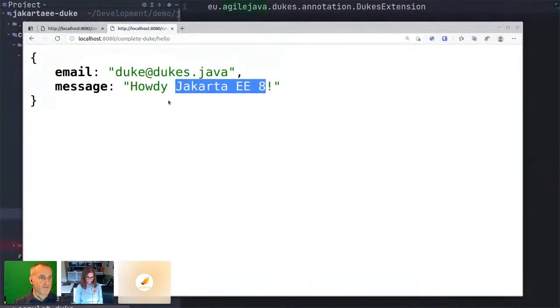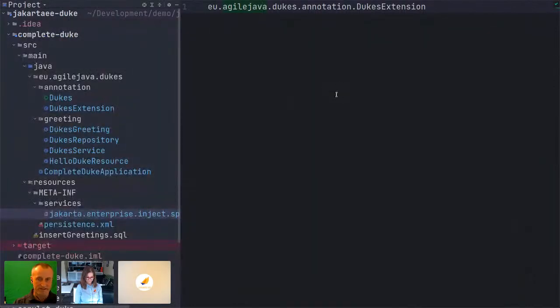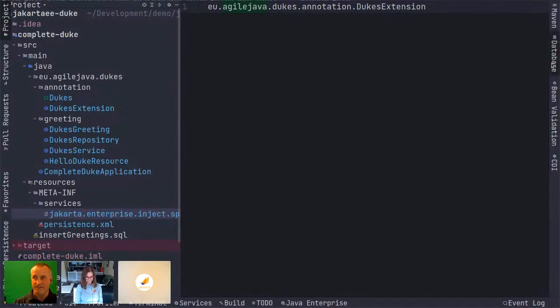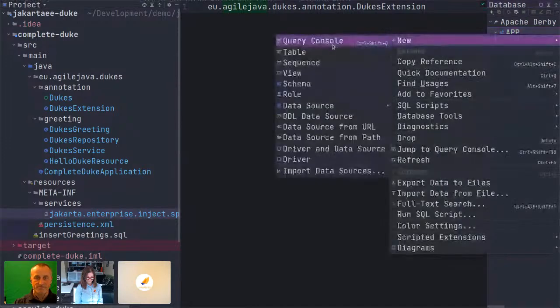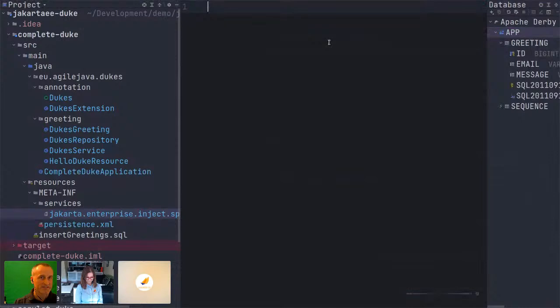So there is actually one more thing you have to remember to change, and that is if you have some data in your database that could be affected by the namespace. And you may have properties there, or you may have data like this greeting. It's not very likely to have a hello JakartaEE 8 in your application, but anyway.